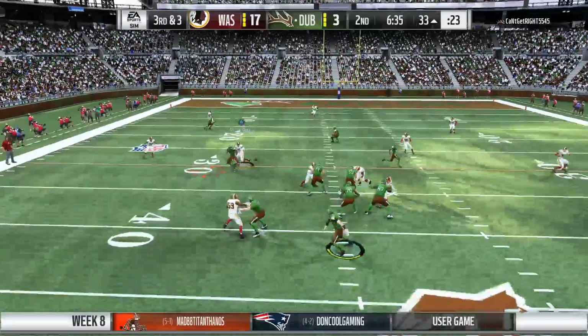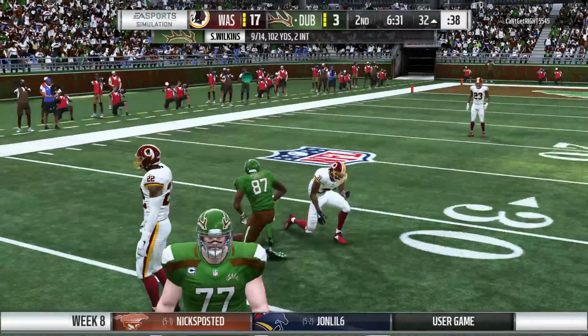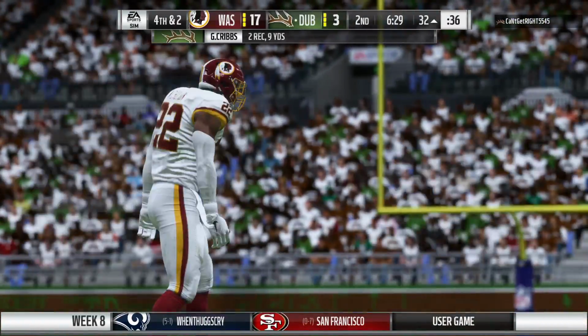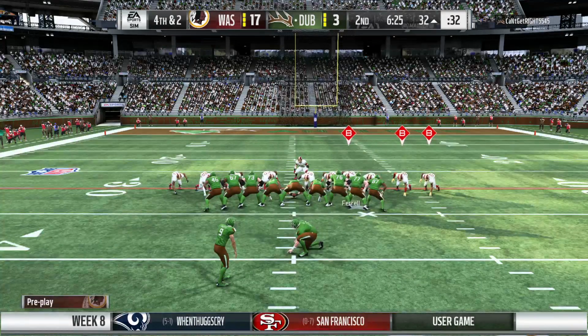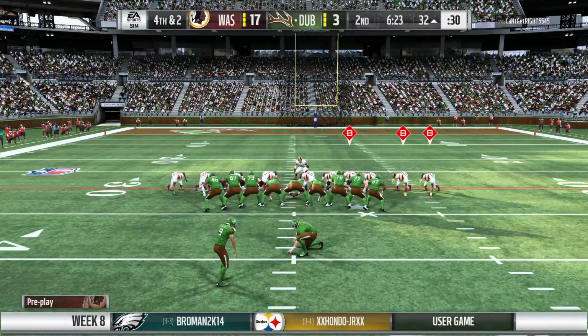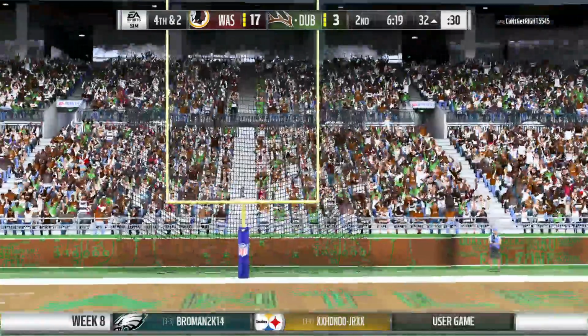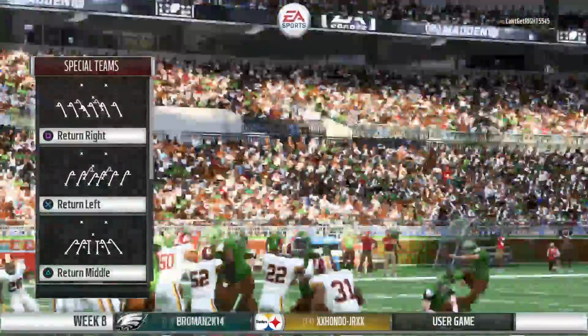Back to throw. Wilkins. It's a short one here, complete to the tight end. And he gets it down to the 32. Good defense holds him to only a yard, and it'll be 4th down. He wasn't the primary target, but I think it was almost like a check down situation, wasn't it? Yeah, hoping he can break some tackles, a big tight end, but he couldn't do it. Get it to that big frame and hope he can scatter some bodies, unable to get it done.